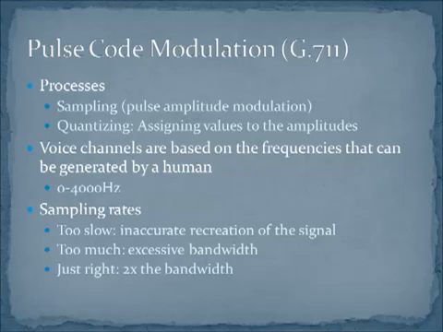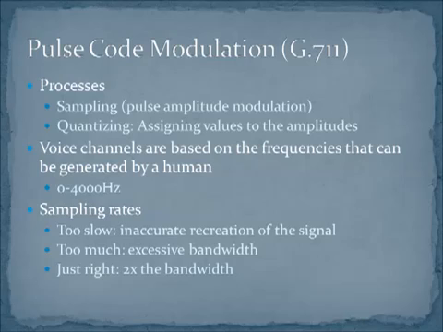The channels for communication don't have to be based on what we can hear, they're based on what we can say. You take this voice signal that you're speaking, and you have to now sample it. So now the question is, how do we take samples? Well, sampling just means that you're going to measure what the signal value is so many times a second. Now, if you do it too slow, that is, you don't have enough samples, then you can't accurately recreate the signal. And we actually get something called aliasing.